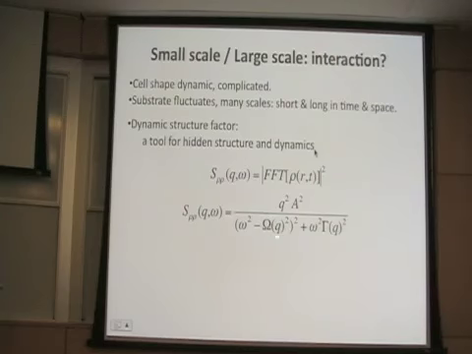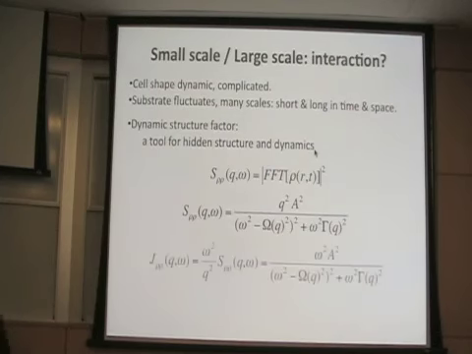And this capital omega of q defines a peak position, but we don't know how it depends on wave vector. And this gamma of q defines a peak width, but we don't know how it depends on wave vector. And so for fluids, we know how these things behave. This goes like c times the speed of sound times q, and this goes like q squared. But in our case, we just don't know, so we're going to derive that.